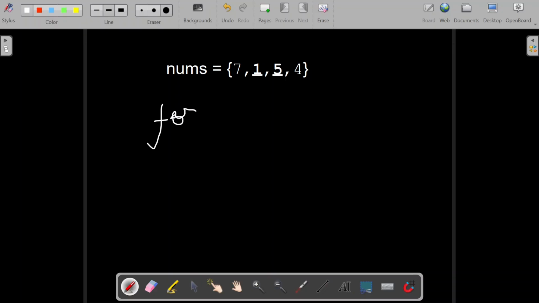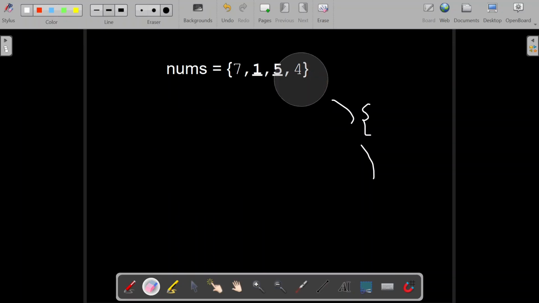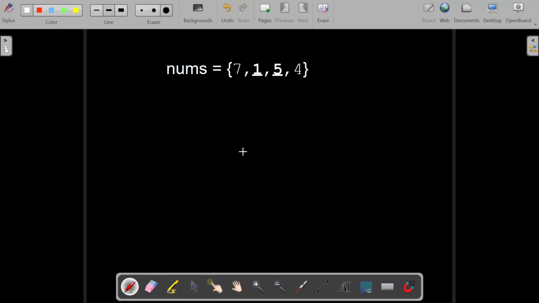The first for loop traverses from the ith index, and inside that there will be another for loop which traverses from the jth index, and we try every combination of this array, and we update our max value whenever we find a better one, and at last we return the answer. But this is a brute force approach, so we can solve this problem more simply.